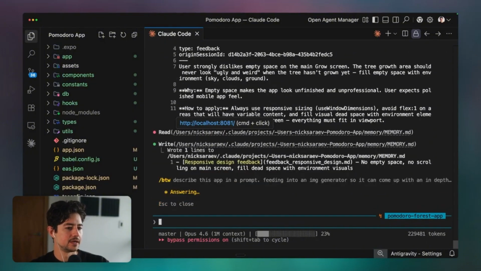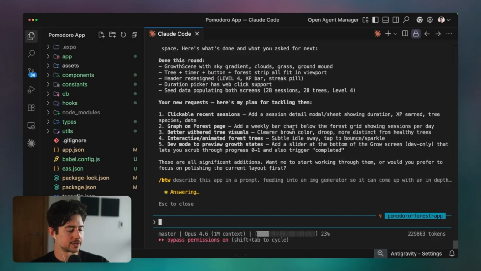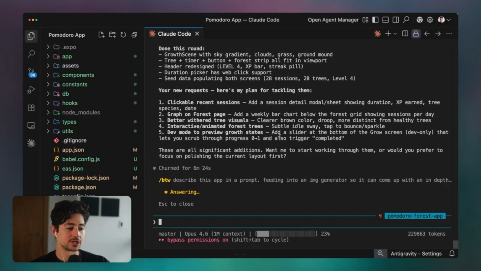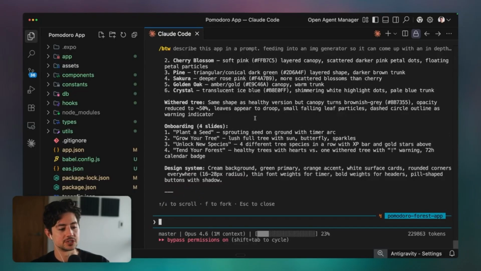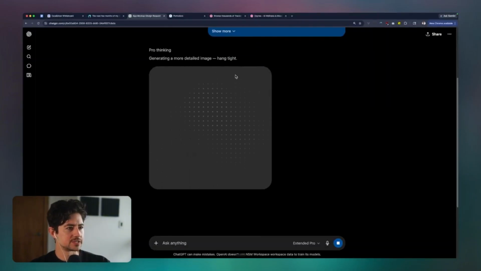Let's try that. Now, GPT Image 2 is one of the better AI image generators right now. So this can actually generate total mock-ups for mobile apps and stuff. And the idea is we're going to take this mock-up idea and feed it to GPT Image 2. And then once it has this, we should be good. Okay, so I now just fed all of this into GPT image and we'll see how it does.